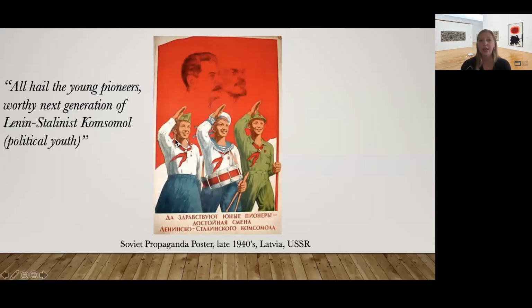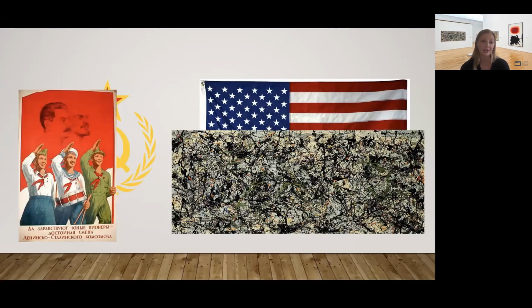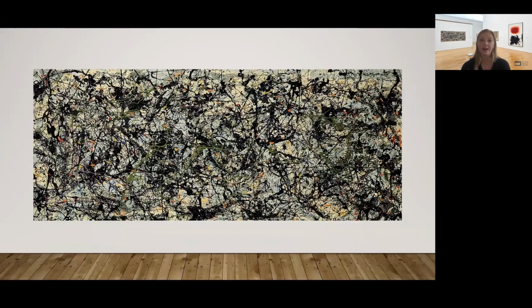So now comes a work that was most definitely not meant to be used as propaganda, but whose creator and his peers contributed to an artistic movement that came to embody, to sort of flex the creative muscles of the American ideology in play across the Atlantic from that red poster. This is a painting by Jackson Pollock that's currently hanging in the Anderson collection. A striking 8 3/4 feet long and 3.5 feet tall. It's also right behind me. You can see how it was hung in the gallery. So take a few moments to look at this closely, and then I'll zoom in and show you in some more detail.